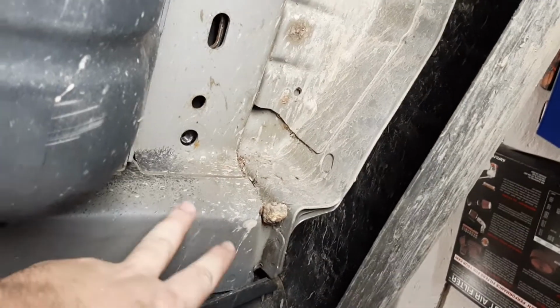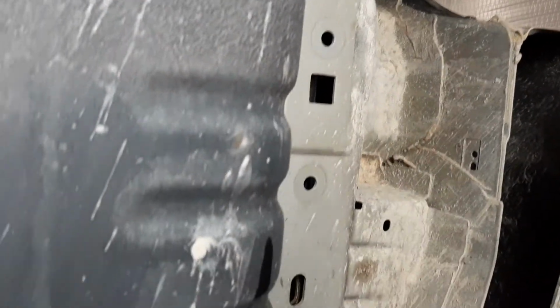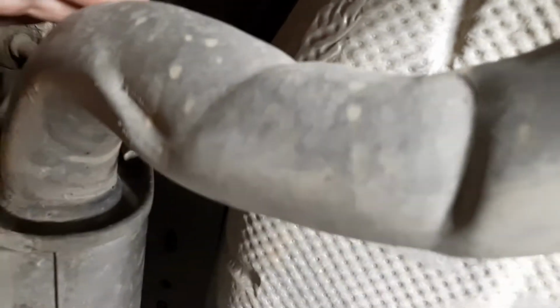So I started on the driver's side. That's your 15 millimeter bolt, and then you have your 2 18 millimeter bolts. And then when you come over to the passenger side, you're going to want to start by removing the bolt which is in this exhaust hanger. That's going to be a 13 millimeter bolt, and this exhaust system definitely is kind of stiff.